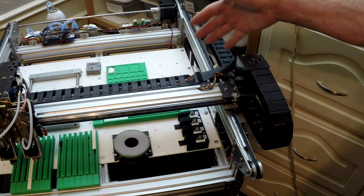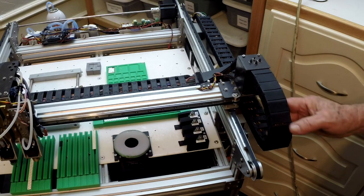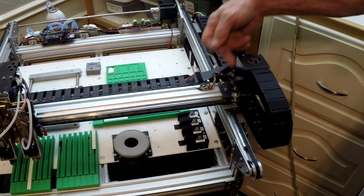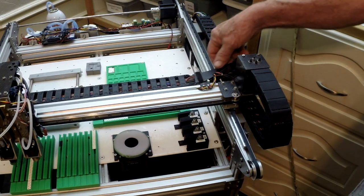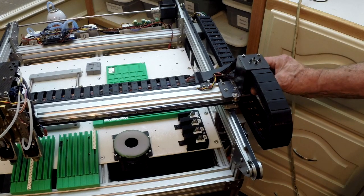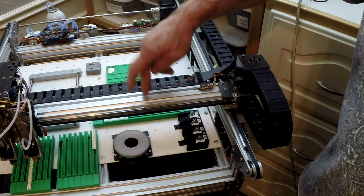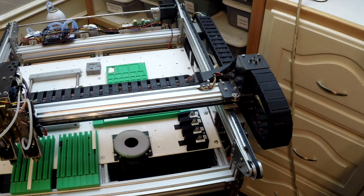Over here, where we have this transition between our wire trays, I've made a little channel to help support it. There's a little feeder in the back, 3D printed, that brings the wires up into it and makes it a little neater. And the NEMA 17 motor here. I like the design where the belt goes down inside the extrusion. It makes it nice and clean, and that works really well.